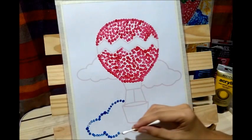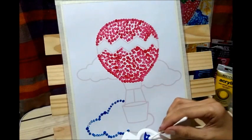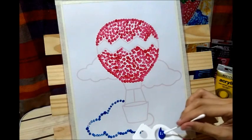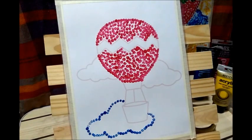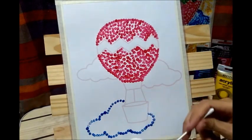Okay. Just continue dotting. There. Well, we're done with the outline. Okay, when you're done with the outline, we are going to paint inside.